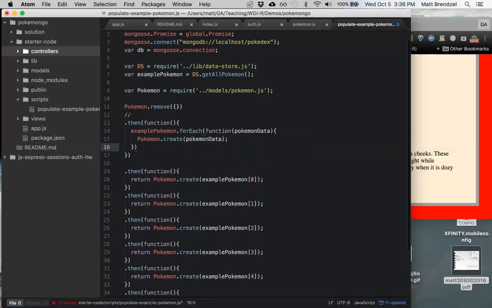It will create all the Pokemon. It won't preserve any sort of order. So if that order is important for whatever reason, then this approach is not going to be reliable. You don't necessarily know which of these calls to Pokemon.create is going to finish first. Again, in this specific example, probably not an issue, but in some cases it will matter.